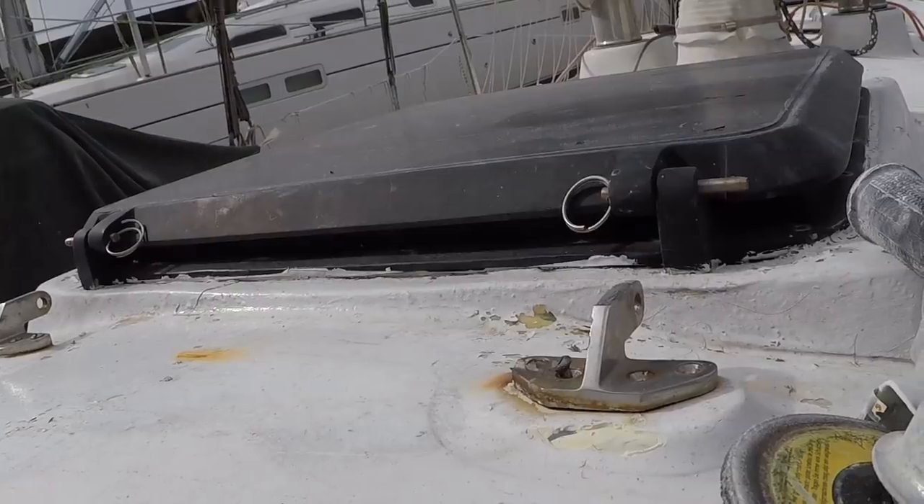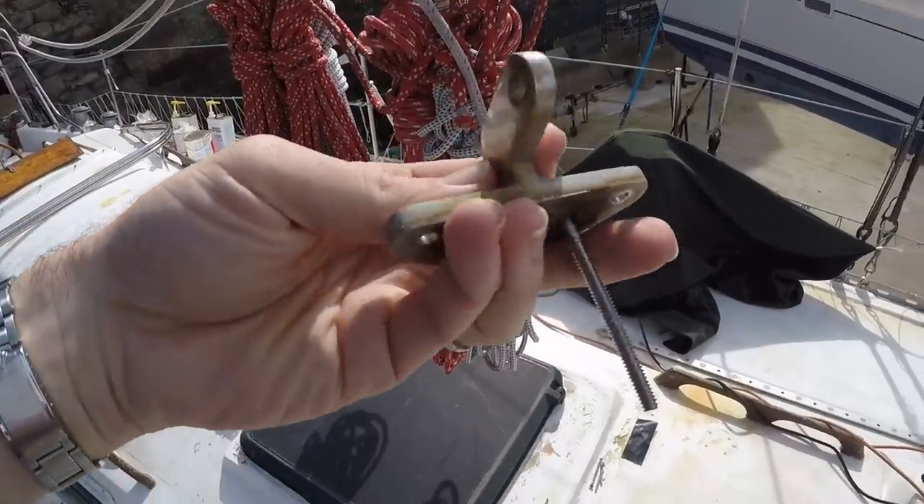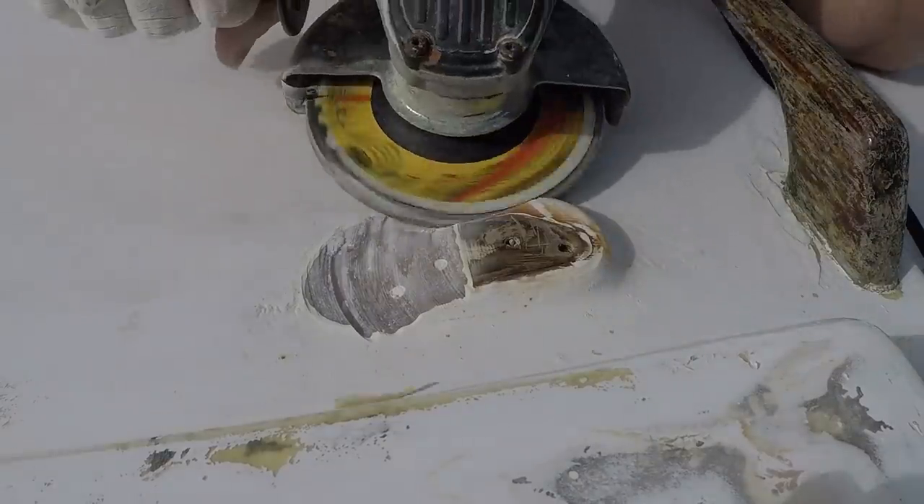Our next project: we've been sanding the deck and getting it all cleaned up and prepped for painting, but before we can do that there are a couple of things we're going to change on the deck. The boat originally had these 1960s giant hatches with weird steel brackets on the deck. At some point the previous owner swapped to a regular Bomar hatch but left the old stainless steel brackets. During our crossing they'd catch downhauls and little lines, and what's worse, we'd stub our toes on them. So we're going to grind them off and then fair out the area and get it all prepped for paint.